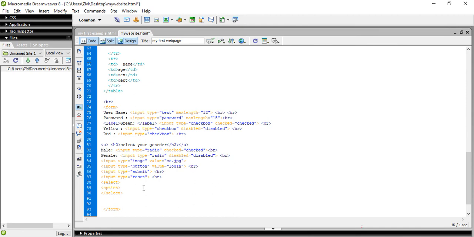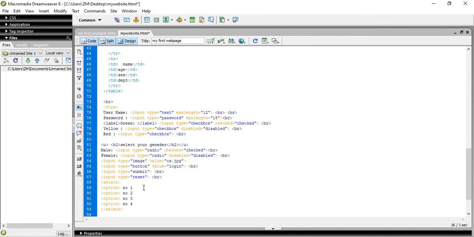Then for example, number 1. Then another option in the drop down menu, number 2, another option, number 3, another option, number 4.